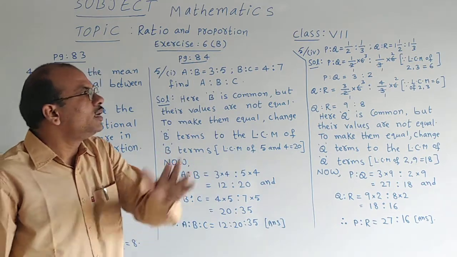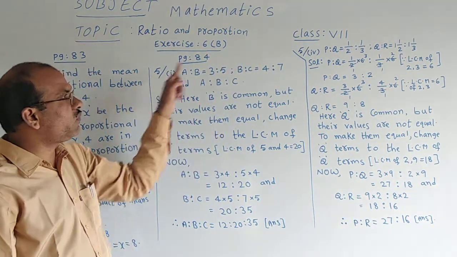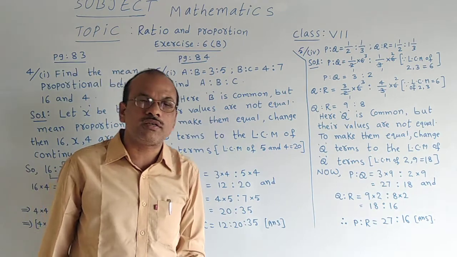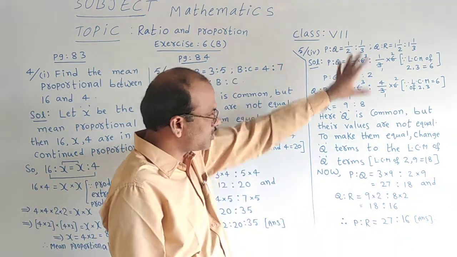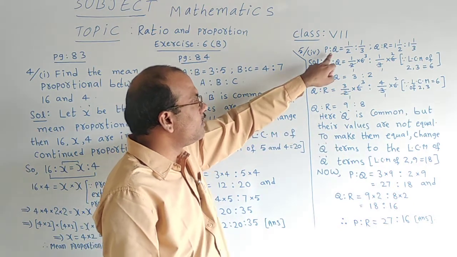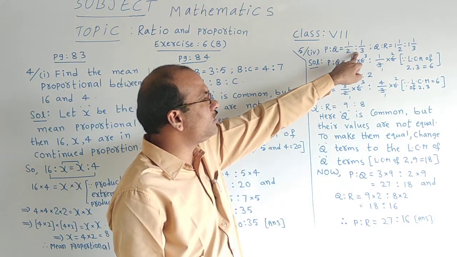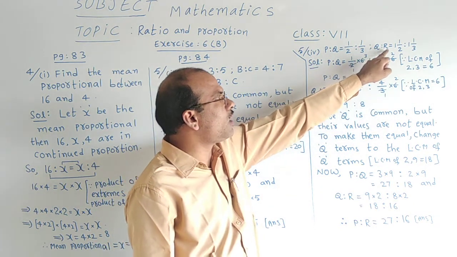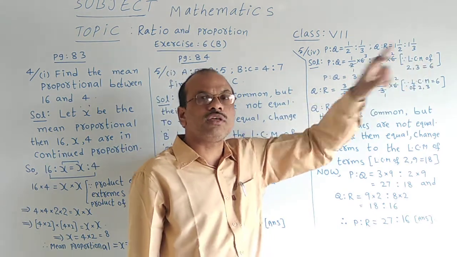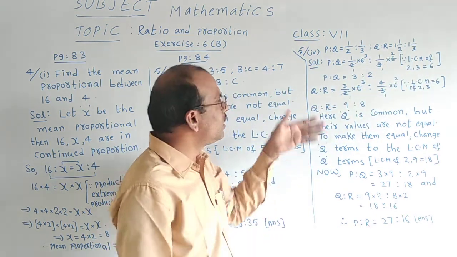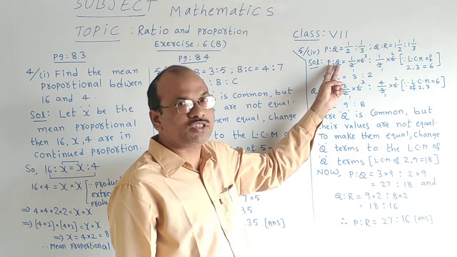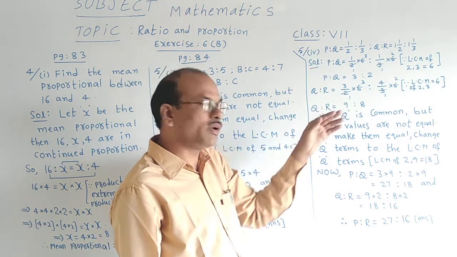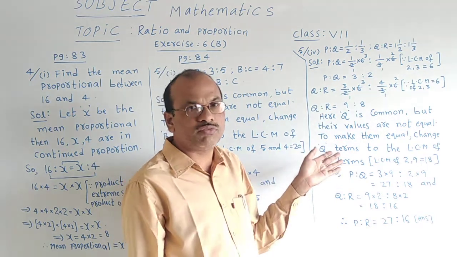Okay now students, let us see in question 5 only the fourth bit, because the other sums are of the same model. Let us discuss the fourth question. All of you look here. P is to Q values are given. Q is to R, those values are also given in the form of fractions. We have to convert them into whole numbers first. Then we will go for the previous method through which we have done.